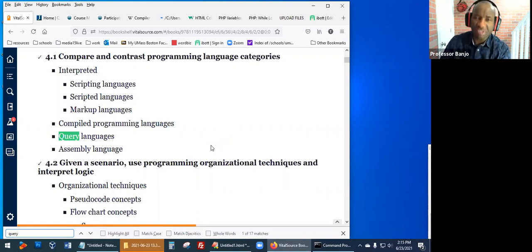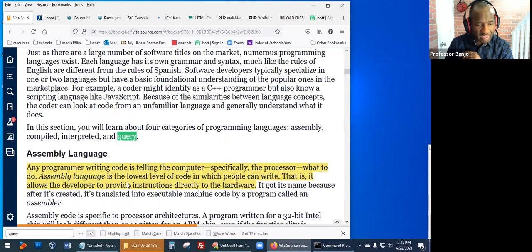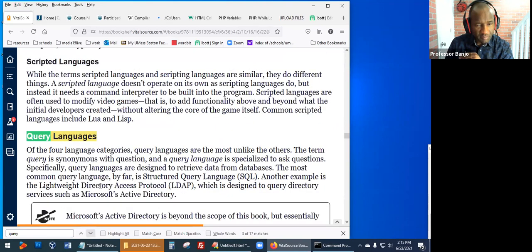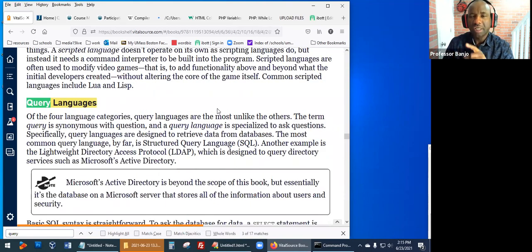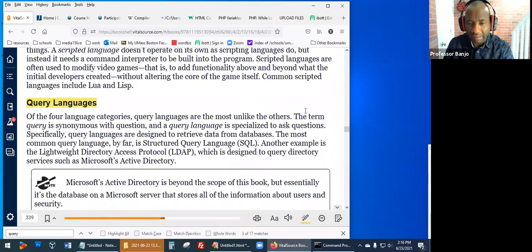Every time you have to save something and go back there to get it, it's saved to a database. And database languages are right here, query languages. A query language is most generally SQL, referred to as SQL.